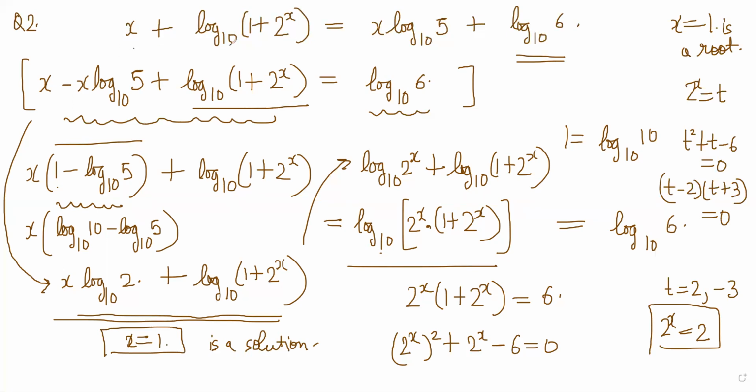The series of steps: we took all the variable terms on one side. Then we thought about what to do to simplify it. We want to ultimately simplify it to look as small as possible, one term ideally. So we did this, and then we wrote this as log 10 10 minus log 10 5. That became log 10 2. And then we combined the two log 10 terms. It became one log 10 term. And this side is also a log 10. So after that, we just compare and solve the equation.